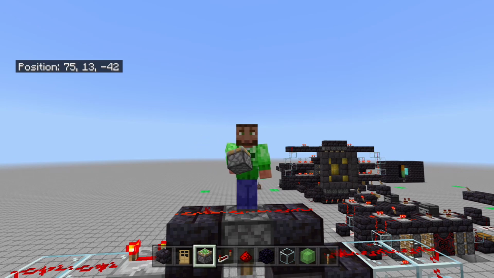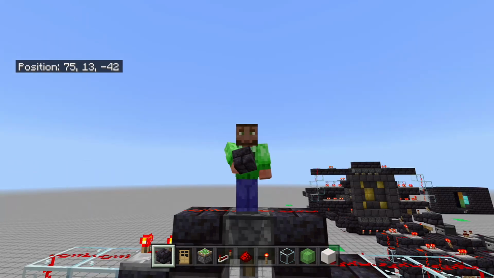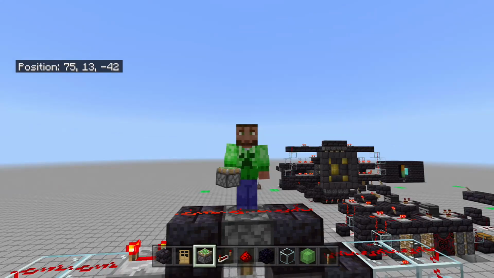All of these double piston extenders that I am showing you are a flush mount design, which means that you cannot see any part of the double piston extender, and the one block that extends will extend a full 2 blocks. As always, all of the materials that you need to build these are going to be in the description below. So with that being said, let's jump into the tutorial.